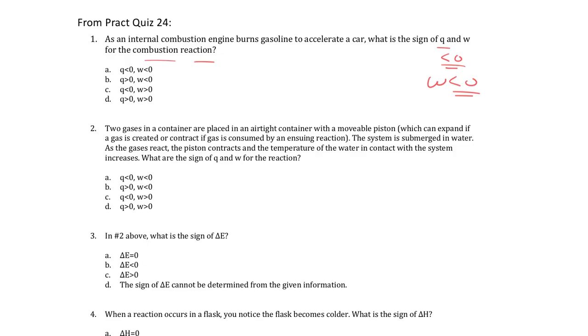This is the classic example where Q and W have the same sign as each other, and they're both negative. I think this makes a lot of sense: the combustion reaction definitely takes place with the flame, definitely releases heat, and then it's definitely moving the car. That's the whole purpose of it, to do work on the surroundings. Now the surroundings receives the work. If you asked what's the W sign for the car, it would be positive, because it received the work that was given to it by that chemical reaction.